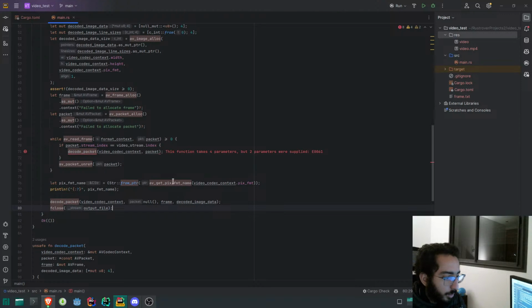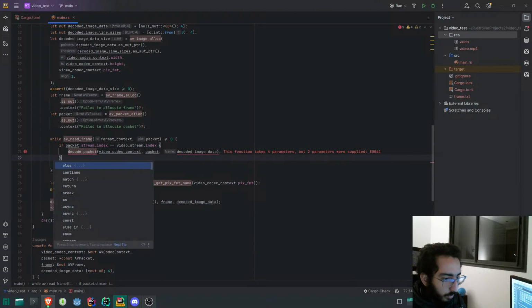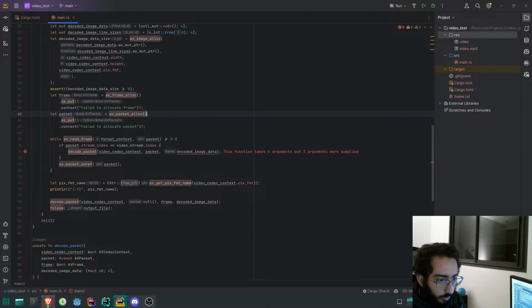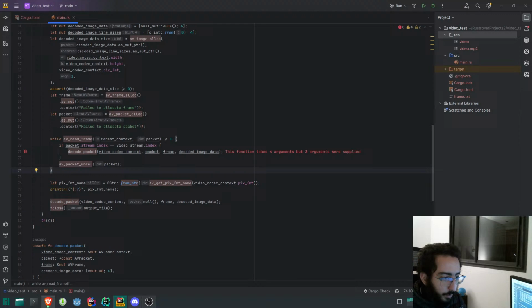Oh yeah, and then here too. This function takes it. Oh yeah, frame here.